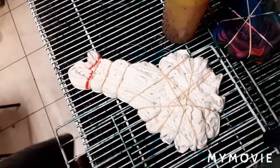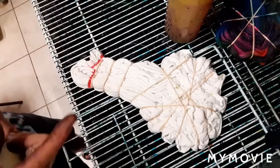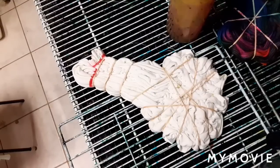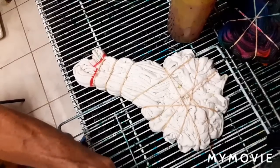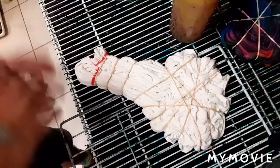Okay, now I'm gonna start off with all the colors, the rainbow colors. That requires yellow, orange, red, pink, turquoise, and purple. So we have all the colors of the rainbow. That's cool, huh? Okay, so let's get started.